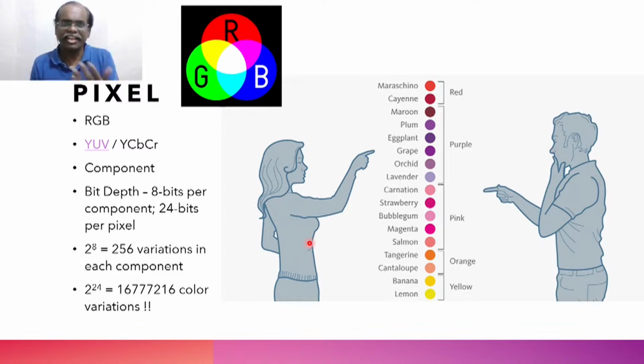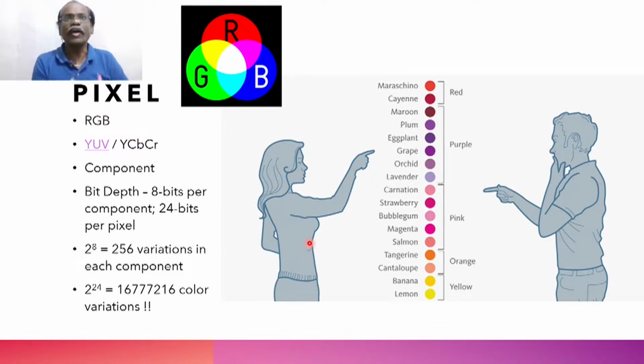If I get inside YUV and YCbCr, I need another session. So you study about YUV and YCbCr and then understand. Later, in a different session, I will teach about YUV and YCbCr. But for now you can understand that the latest trend is YUV. Just as R, G and B are components, in YUV, Y is a component, U is another component, and V is another component.